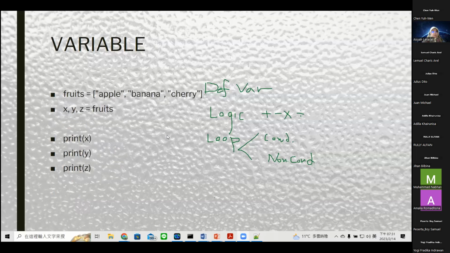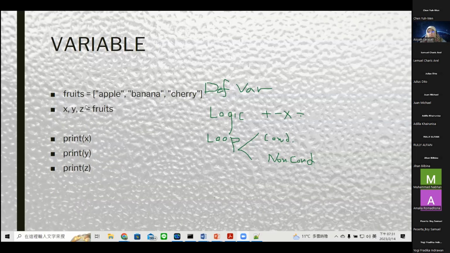Okay, and this one we can try about. It's a simple list. A list means it's data accumulation of some elements. For example, when you set up a set, in math we call it the set. This has 3 elements, right? This set of fruit includes apple, banana, and cherry.